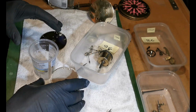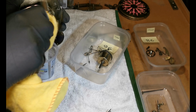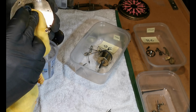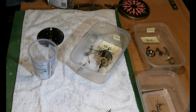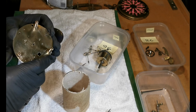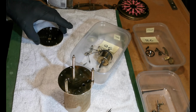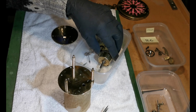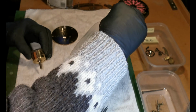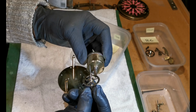I think I've taken the worst of it out, and when you put a drop of oil or so in, as soon as less than a drop, when you oil it, it'll be a bit different. Right, so we're working from the front plate. They're pretty clean.